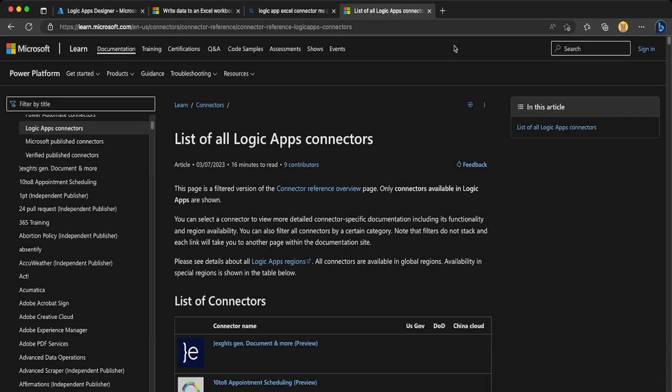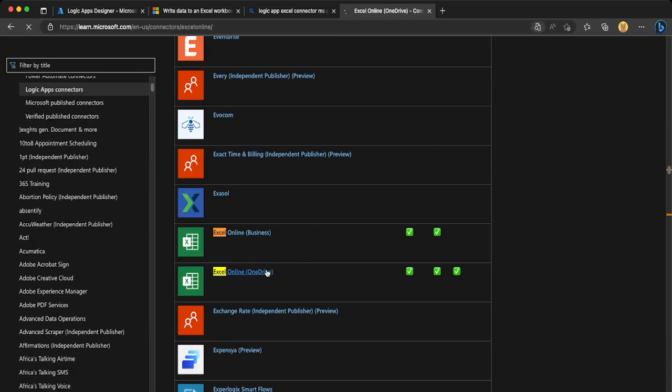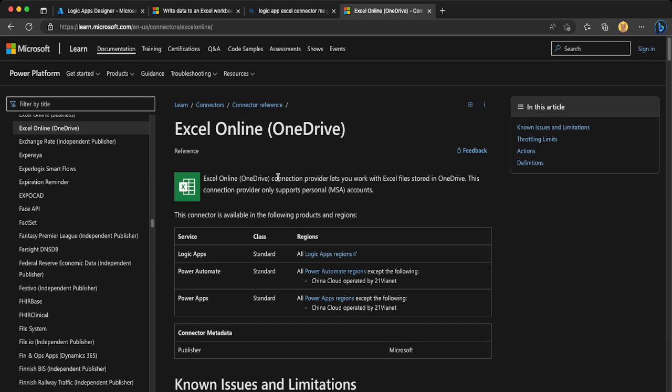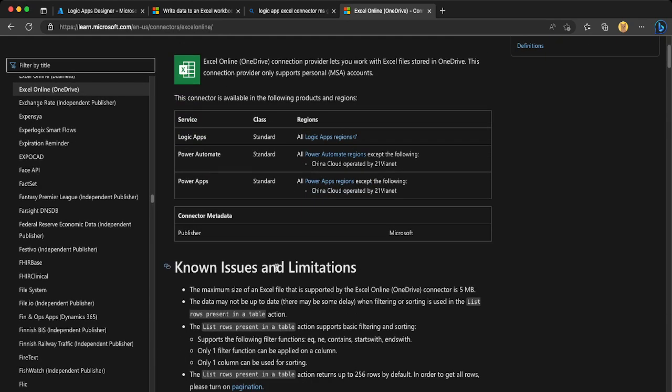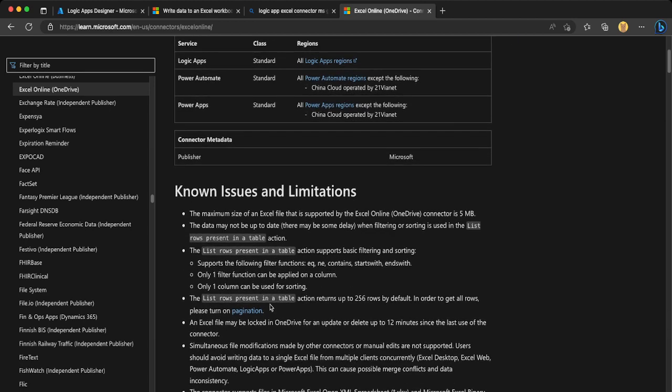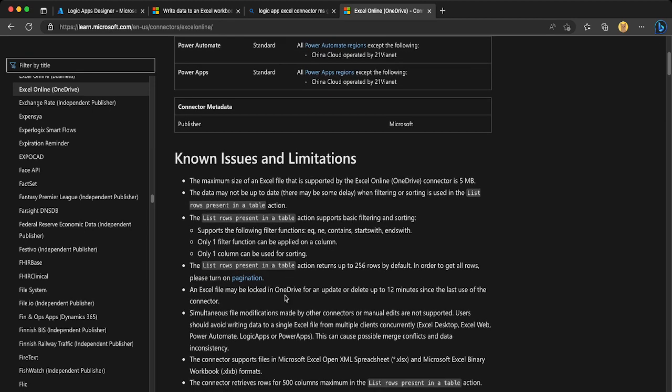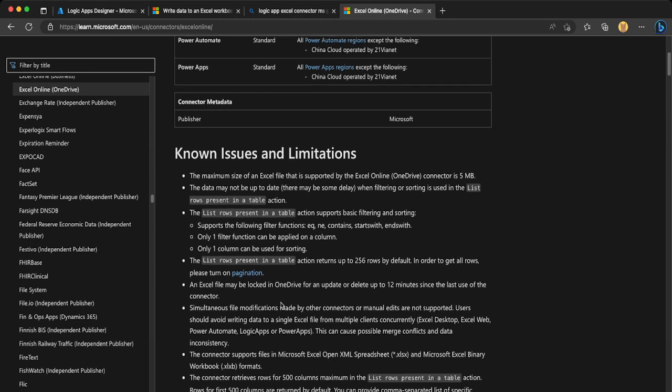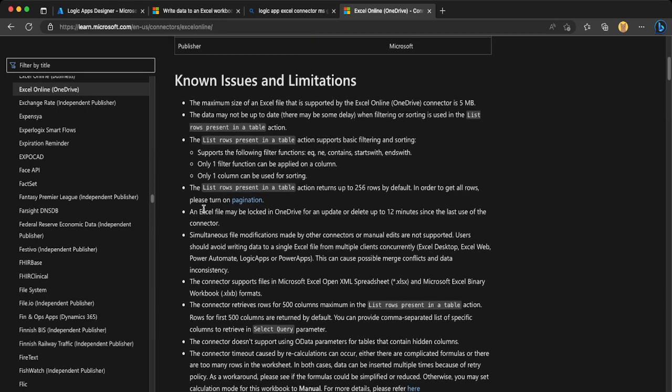Excel, that's a shared drive. Works with Excel faster than OneDrive. It supports personal accounts. So an Excel file may be locked in OneDrive, but we don't want that.